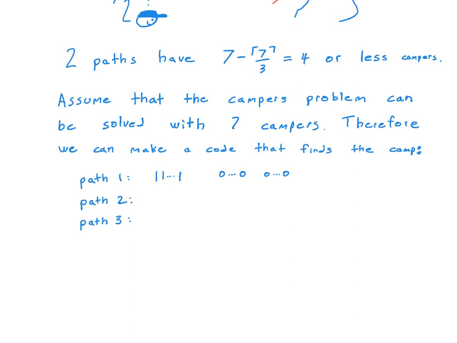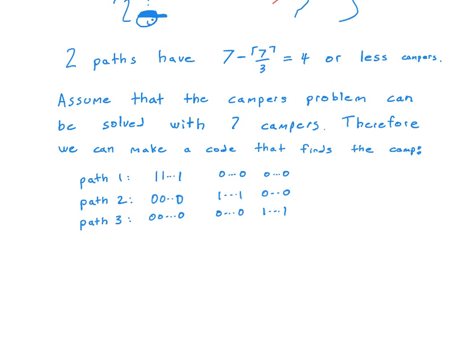So for path 2, we would have a bunch of them saying no first off, and then if they're telling the truth, they would say yes afterwards, and then the final group would say no. And then path 3, similarly, first group would say no, next group would say no, not down that path, and then final group would say yes, down that path. Now, of course, this is if everyone is telling the truth, and we have to think about whether we can do error correction here. But there is something in addition that we know.